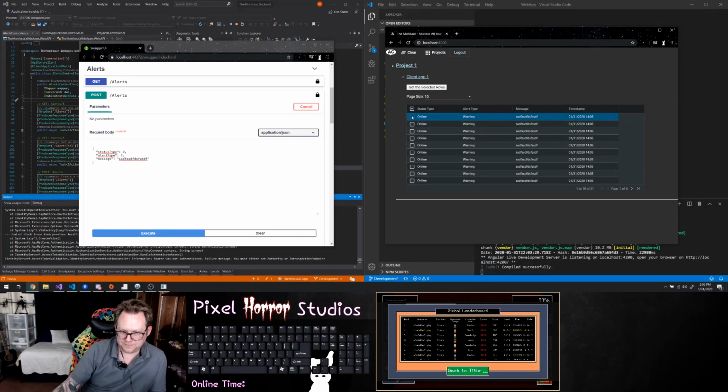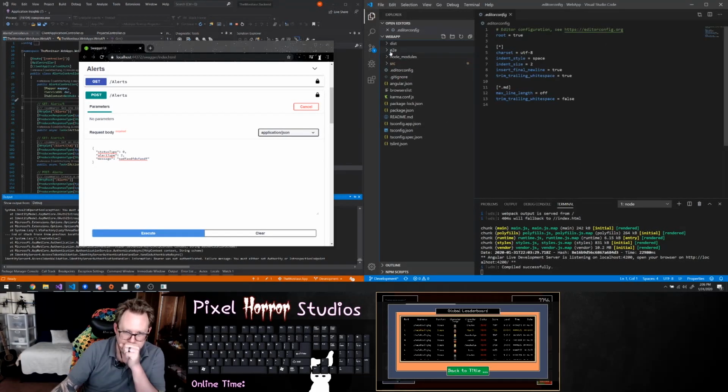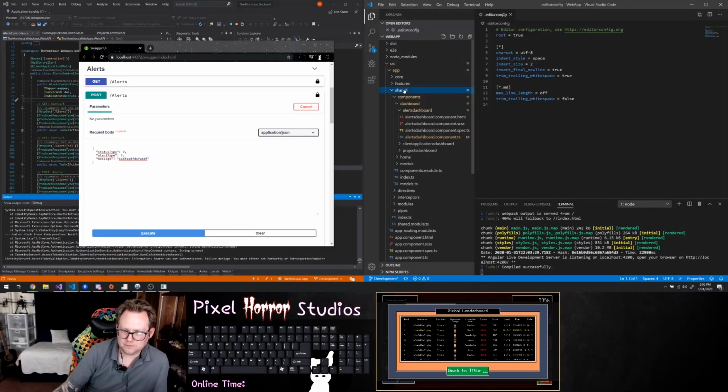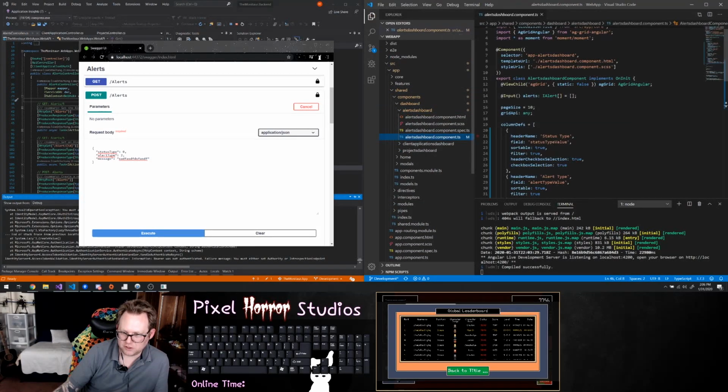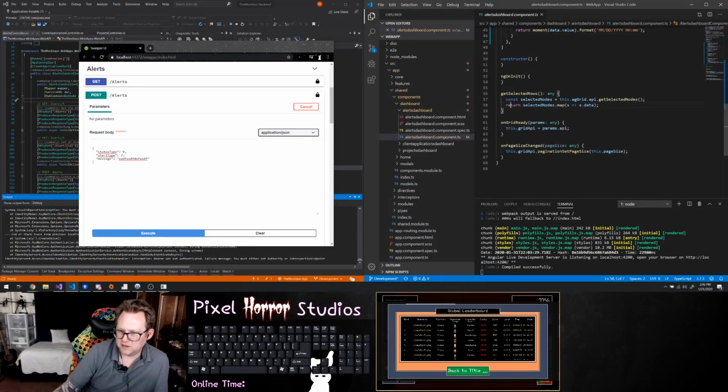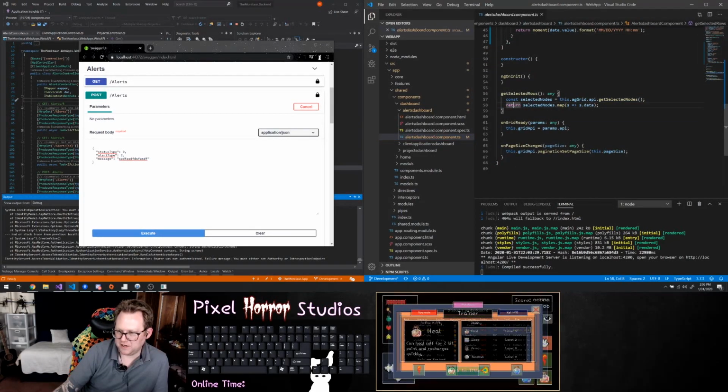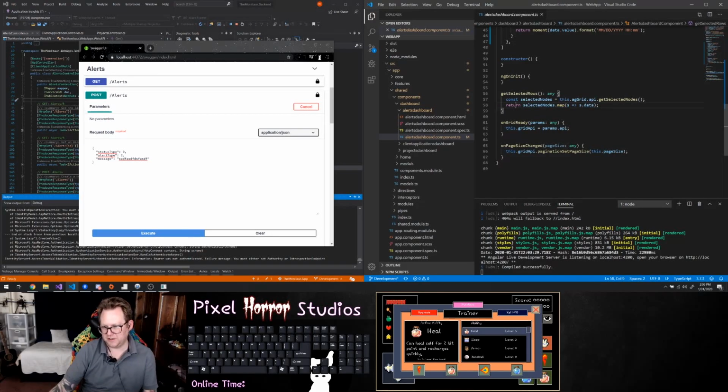So currently when I click this button, get the selected rows, that's inside of my alerts dashboard. All it does is map it. It doesn't output it. So we're going to do this as a new variable.